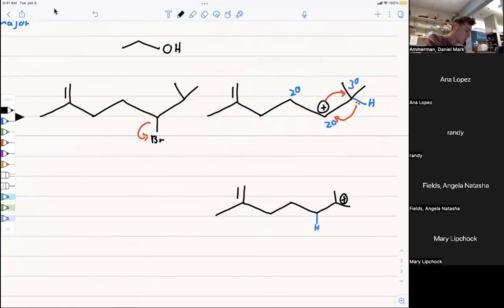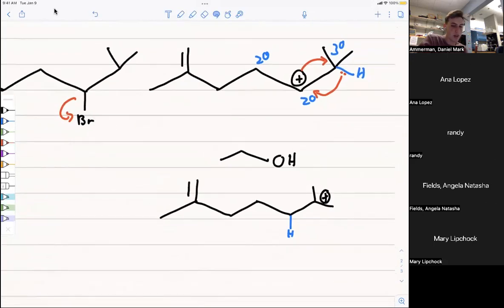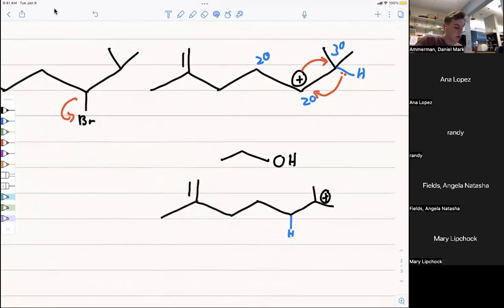And then this ethoxide is going to come in and finish our elimination. So we're looking for the adjacent most stable carbon. When we're forming the pi bond, we're looking for how we're going to get the most stable pi bond. And we're actually going to use the same hydrogen. It is still important to say that you're doing that hydride shift though, because this is going to be more stable here.